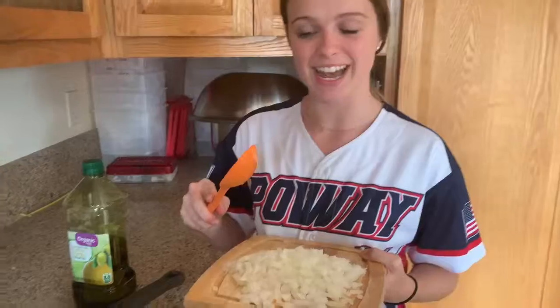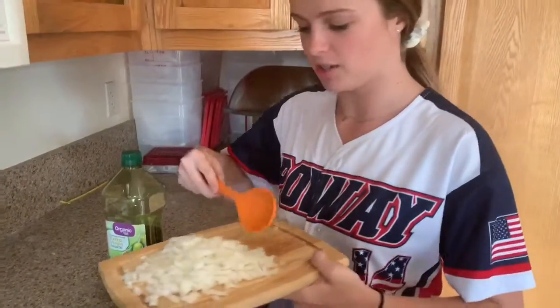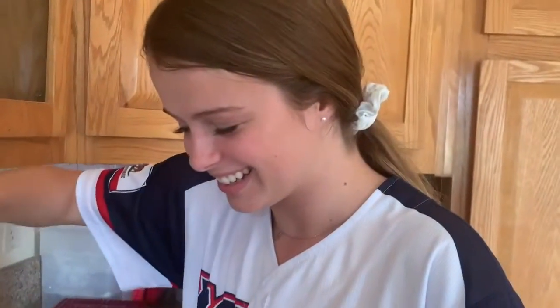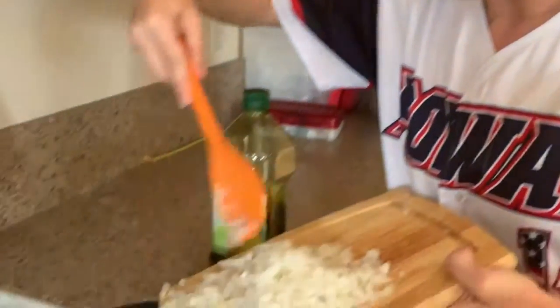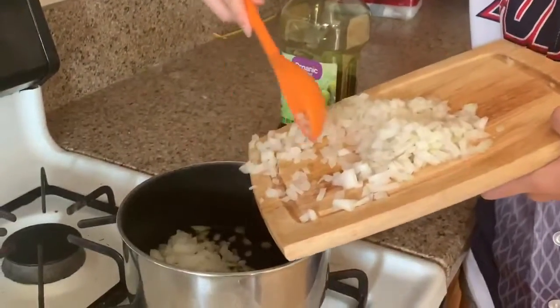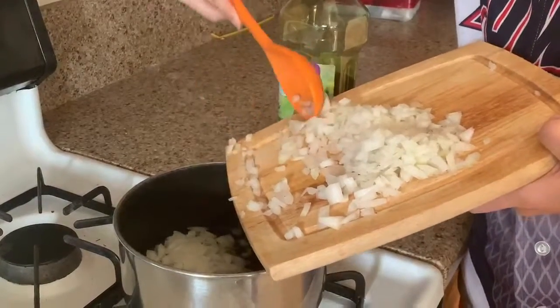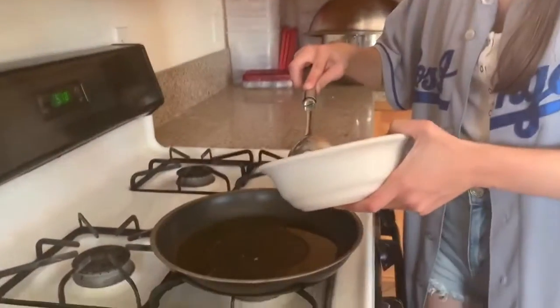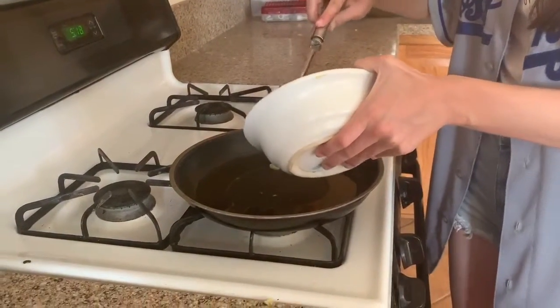Add in half of an onion chopped into your pan of oil. Cook them for 15-ish minutes and cook them until they're golden brown. Once your potatoes are tender and your onions are golden brown, turn off the stoves and let them cool. After your first batch of potatoes is done, you can pour in the second over high heat.